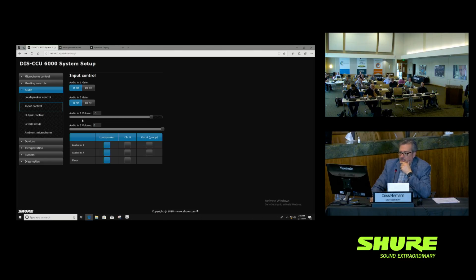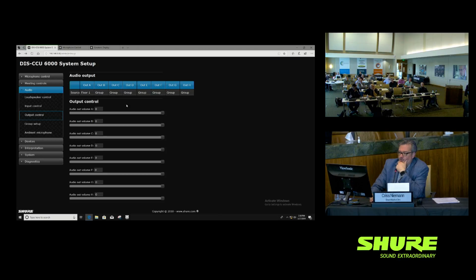Right now we have an analog input coming in from the ULXD microphone. Actually, it's a mix. We're creating a mix inside of Microflex Wireless because it's got that cool Dante mixer. We're creating a mix and we're dumping that mix out analog back into this system just so that we can show that you can share audio between all this stuff.